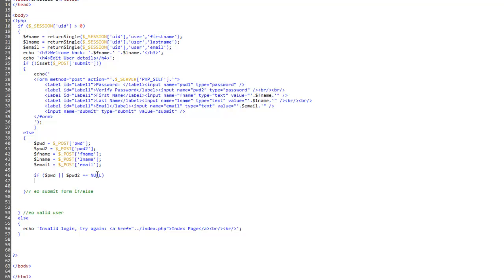Echo no password change. This will be interesting. I've never tried this before. So what I'm doing here is I'm asking it if our password and password 2 are basically empty, then just say we're not making a password change. Yeah, this ought to prove fun.